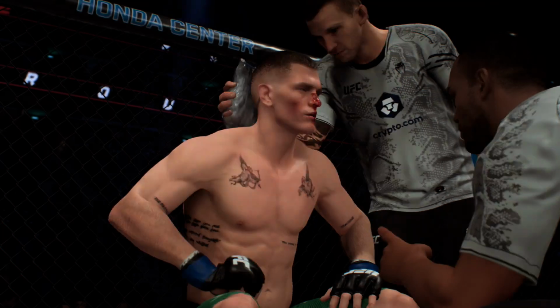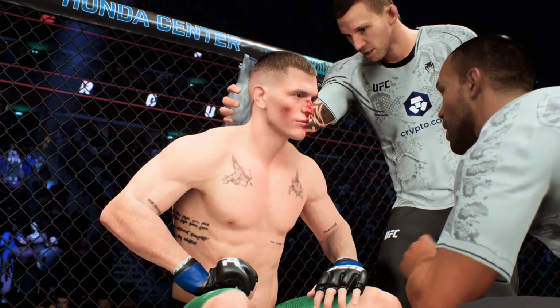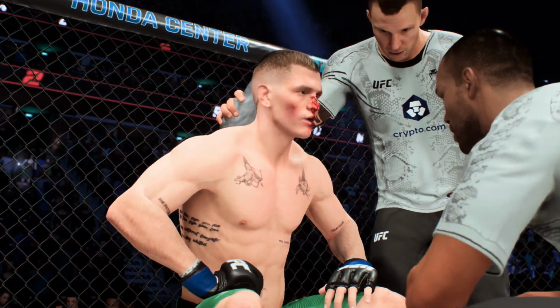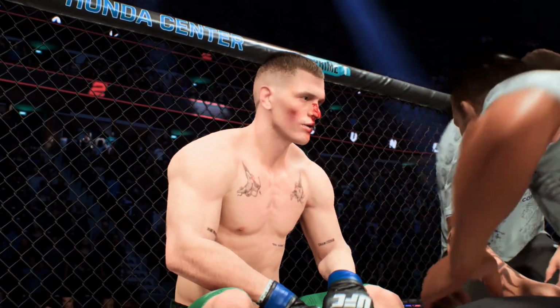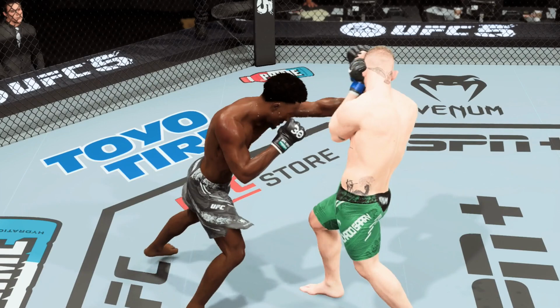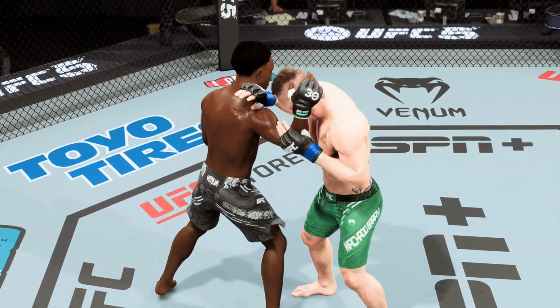All right, so there's the end of the round. You see the blood trickling down as he makes his way back to the stool. Cut on the bridge of the nose, or so it appears from the strike in that round. Cut man getting right to work. All right, we'll re-rack some replays from the previous round as they attend to that pretty nasty cut in his eye area.